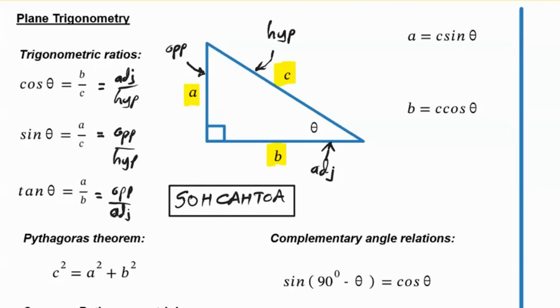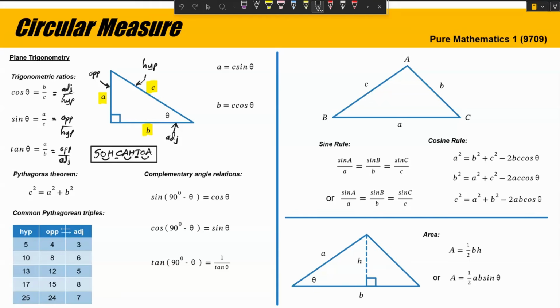So S stands for sine, so it's opposite over hypotenuse. C stands for cosine, adjacent over hypotenuse, and T stands for tan, that's opposite over adjacent side. So you can make use of this to help you recall these concepts. Next, I also put in these relationships, which we can derive from the basic three trig functions.